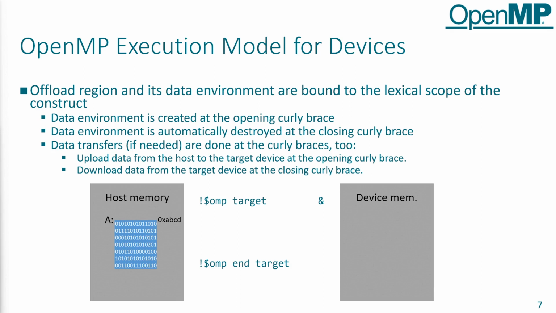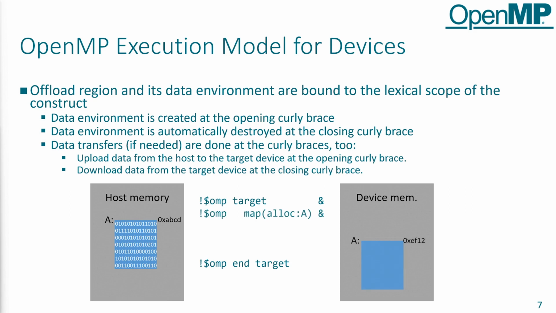So we have host memory where we have allocated some arbitrary data called A. The programming language level syntax for that is identifier A. It has a certain pointer ABCD. That's the virtual pointer that you see as a programmer inside your program when you attach a debugger to it.